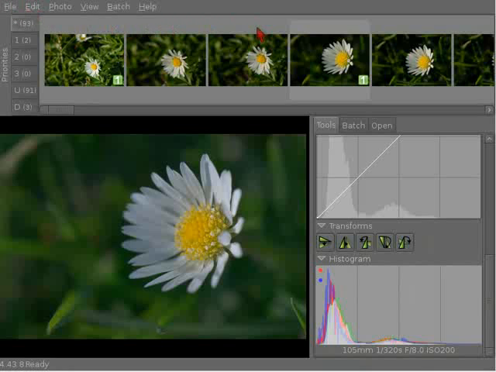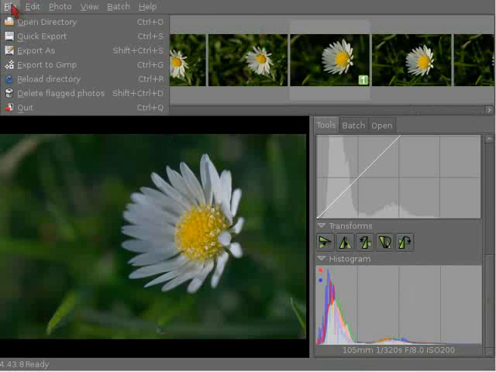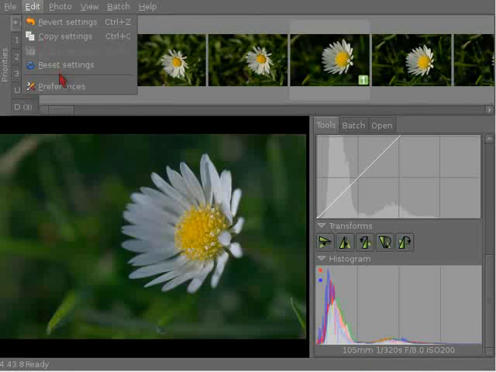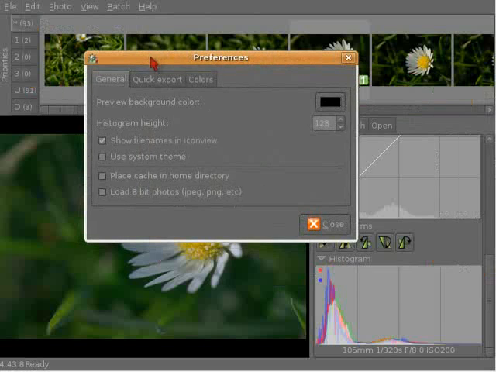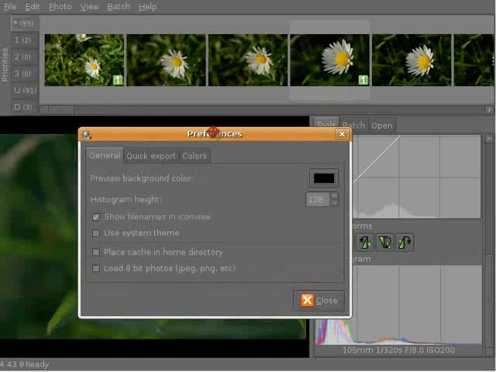So before we start really, I have to set up this properly, and I find that in Edit Preferences. Let's look at that. You can adjust the background color, black or any other, the histogram height, this is okay, show file names in icon view.